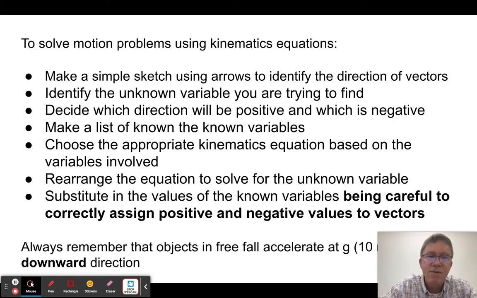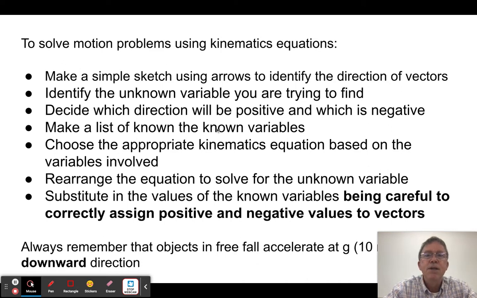However, there are times when I know I'm just dropping a rock and it's just going to fall straight down. It seems kind of silly to say, well, it's got negative displacement and negative acceleration. If it's never going to go in a different direction, why bother with a negative? So it's up to you to choose which direction to put as positive. You could choose down as positive if it's going to simplify your efforts. You'll get the same answer either way, but you just have to keep track of negative signs a little bit more.